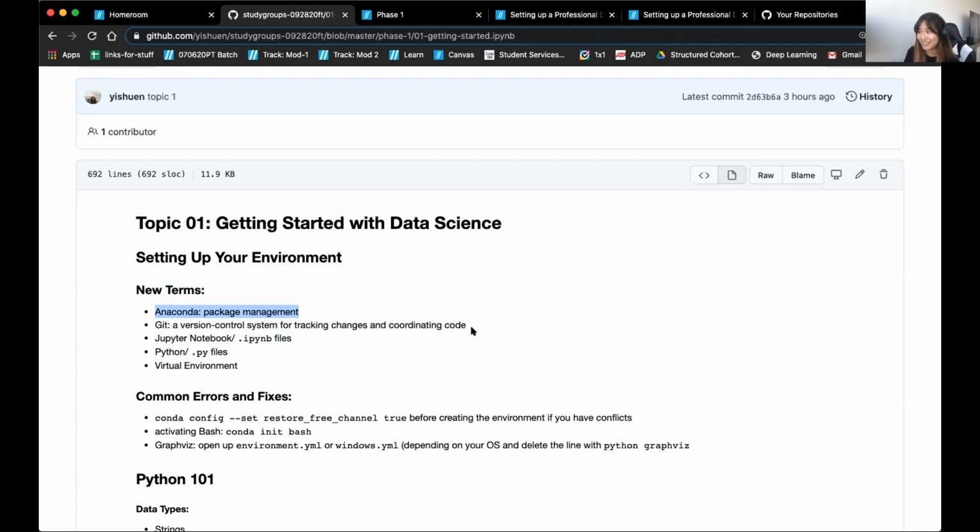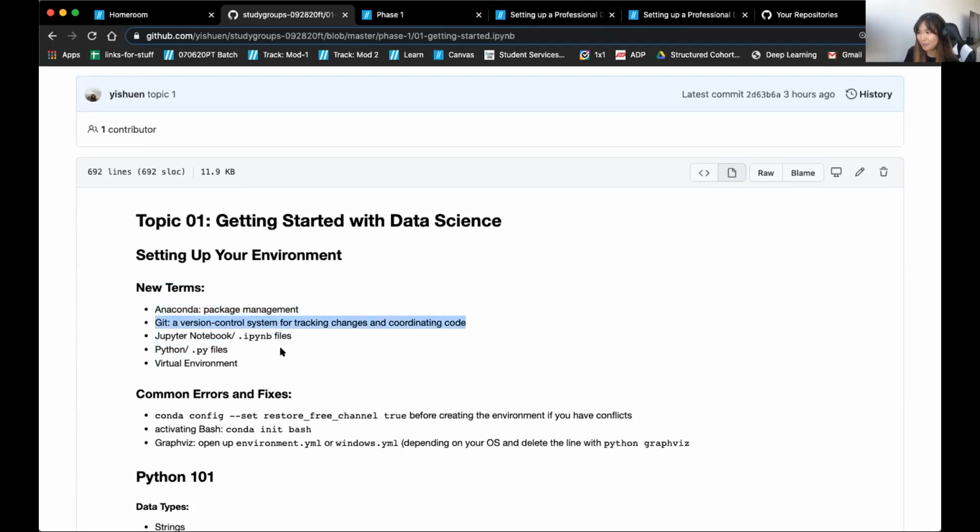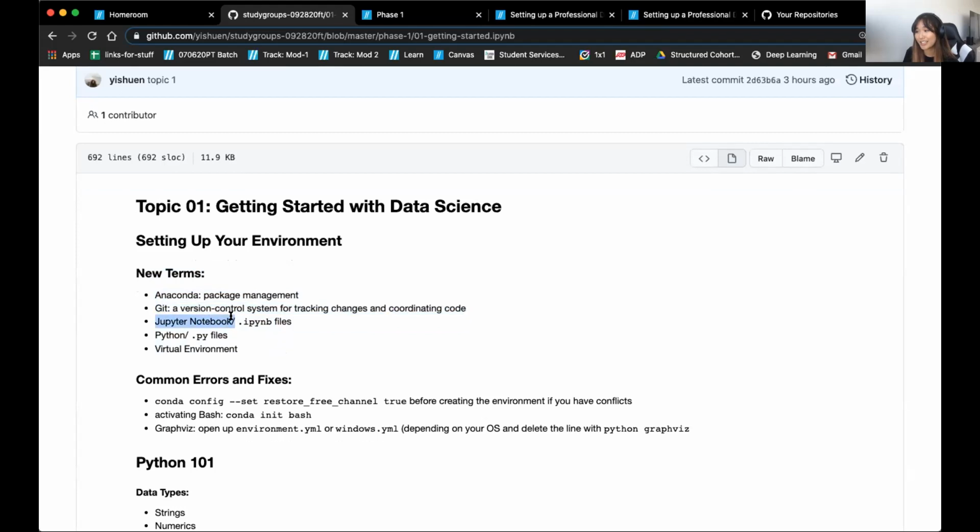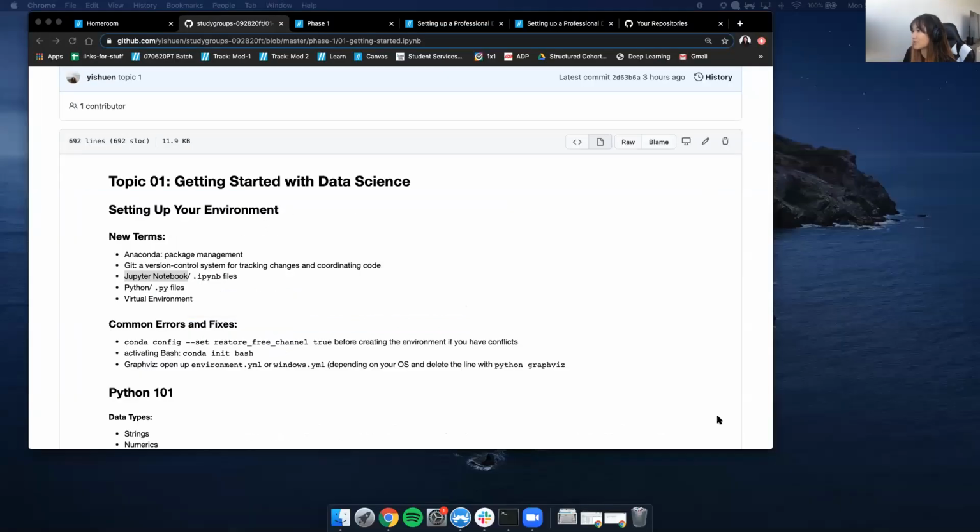So that's Anaconda. I just talked about Git and GitHub. There is Jupyter Notebooks. One thing that you should do to check if you installed everything correctly: let me reshare my screen really quick. There we go. So we have my whole screen.